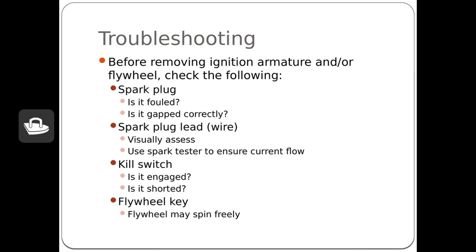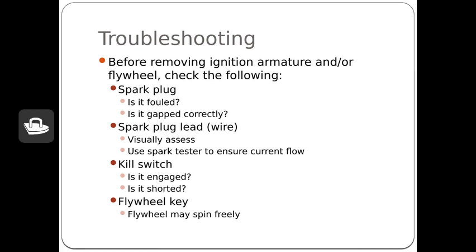Visually assess the lead wire, the spark plug wire. Maybe it got cut. Maybe it's got a gash in it and it's allowing some contact to metal somewhere and it's grounding itself out. Did you store that engine over the winter, and did a rodent or a raccoon or something get in there and chew on that wire? Lots of times our problems are pretty simple.